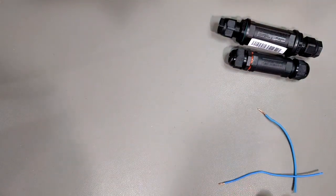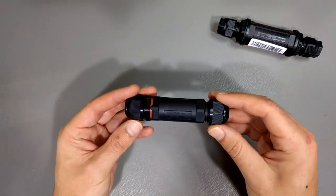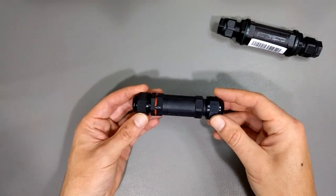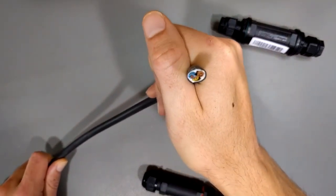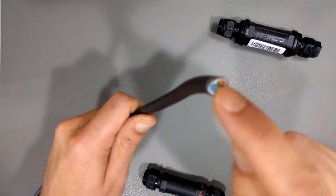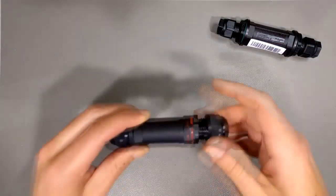If you want to repair a cable, I would highly recommend one of these. This is for a three-conductor cable. It's IP68 rated — the six means it's essentially 100% dustproof, and the eight means it's waterproof, submerged in water from a minimum of one meter down to a maximum depth of about three meters. This guy will basically stay waterproof. It works with an electrical cable like this three-conductor 3G 2.5 — three conductors, 2.5 square millimeter copper. You've got your insulated wires and your PVC sheath. This fits over one end and your other cable comes in the other end.